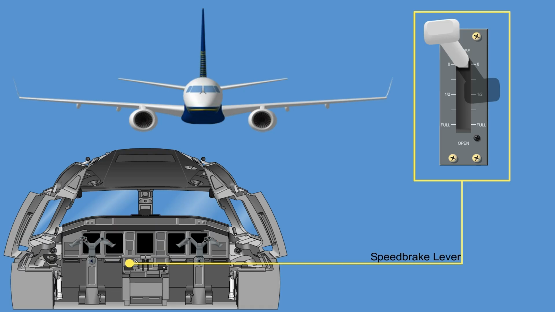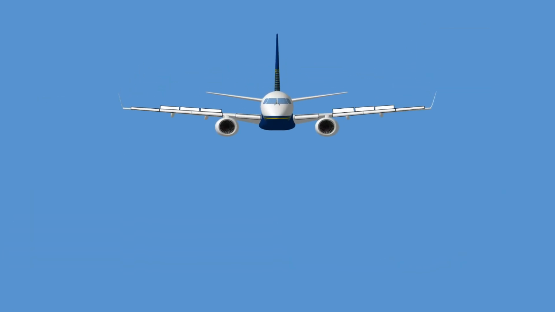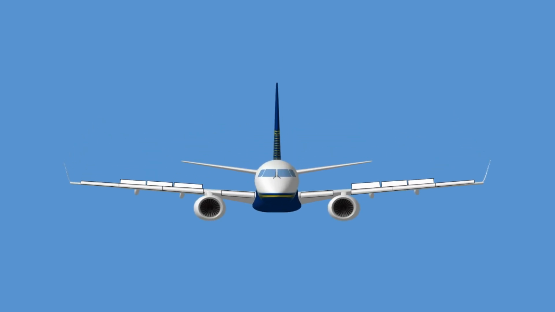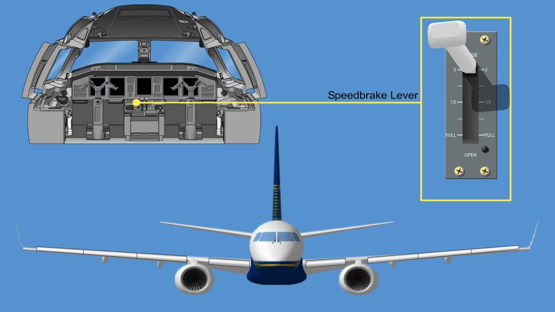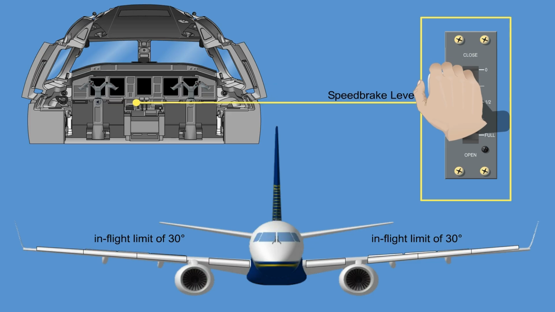The speed brake lever is mounted in the cockpit on the center pedestal and is operated manually by either pilot. When the lever is in the fully forward position, the spoilers are in the stowed position. The lever latches into the stowed position when it is pushed to the forward stop, and must be lifted by the pilot to move it to the desired position. The spoiler control system deploys the multifunction spoiler panels symmetrically as in-flight speed brakes. Moving the lever commands the system to deploy the multifunction spoiler panels proportionally as a function of lever position, up to the in-flight limit of 30 degrees.